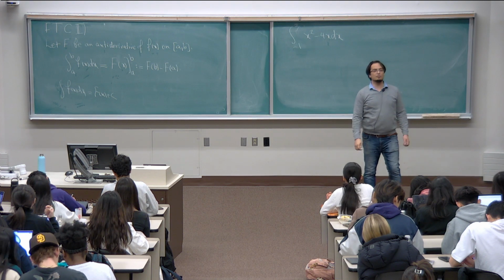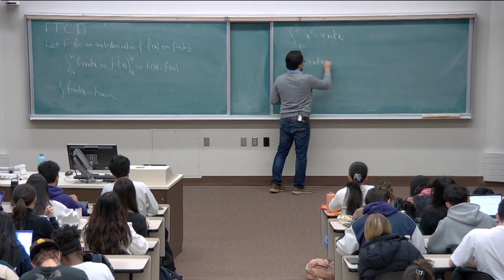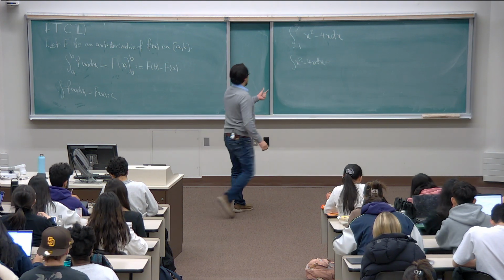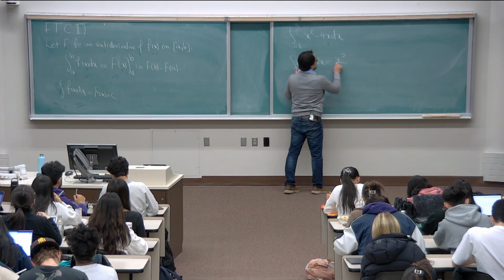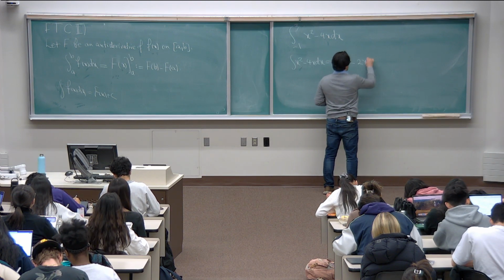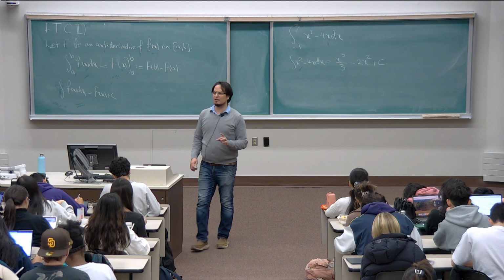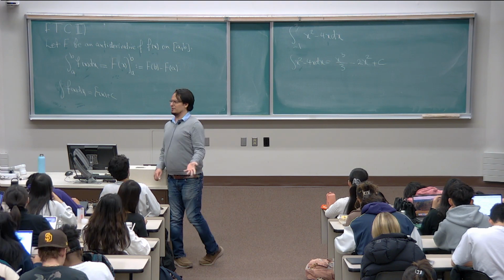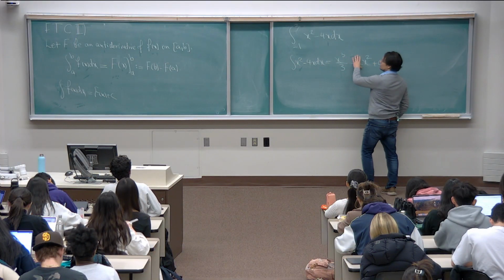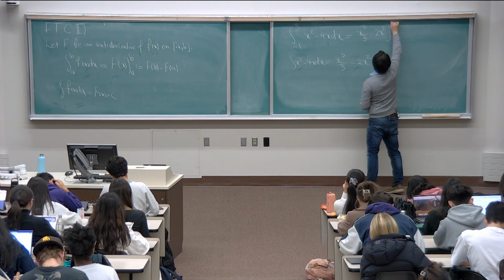We can evaluate using FTC. Why? Because I can find an antiderivative for this. We have a whole bunch of rules for antiderivatives. x to the power n has antiderivative x to the power n plus 1 over n plus 1, minus this. The fundamental theorem of calculus says choose only one of them. You don't need to choose all the antiderivatives. So I will choose x cubed over 3 minus 2x squared, going from negative 1 to 3.